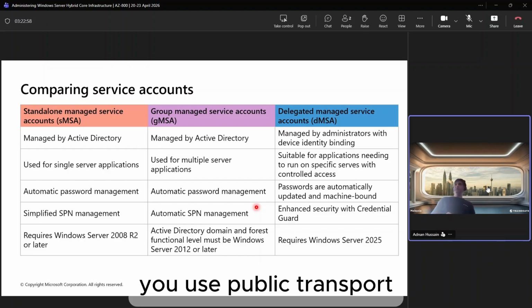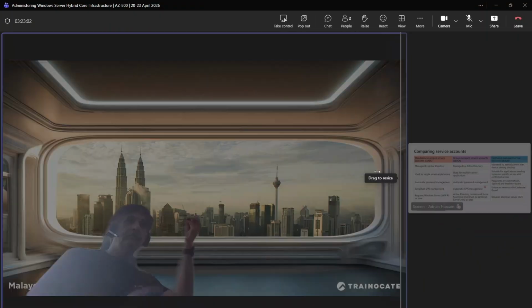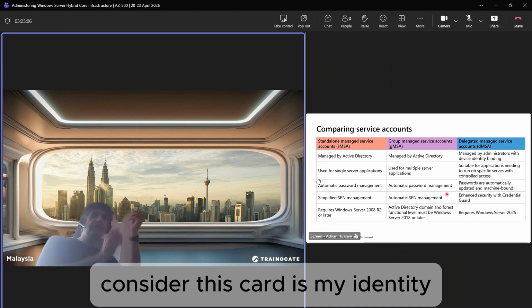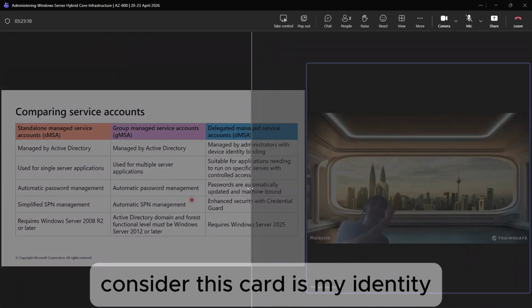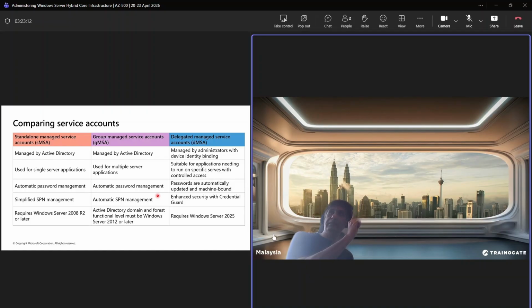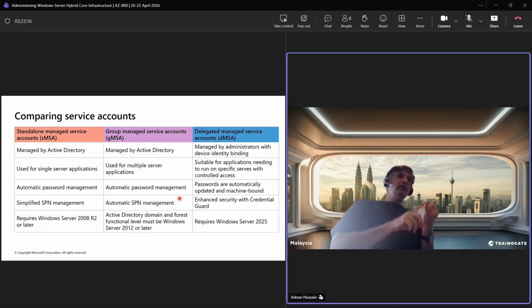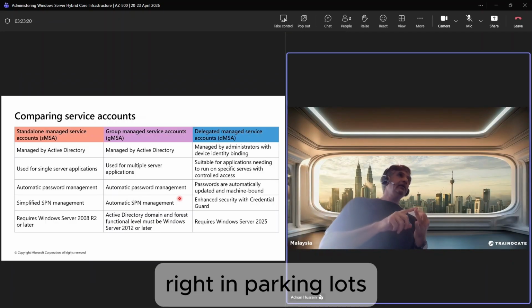You use public transport, right? This is a TNG card. Consider this card is my identity. Where can I use it? In buses, in trains, right?